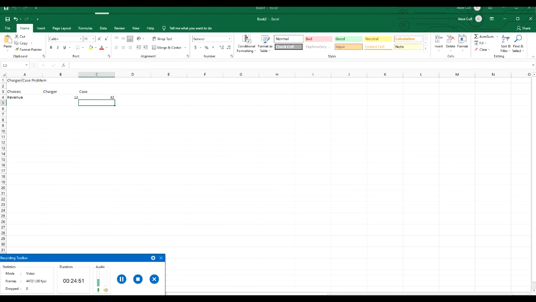The beginning steps of Microsoft Excel are all about setting up the problem effectively in the spreadsheet. Now, when we have very simple problems like this, it's much easier to use QM for Windows. However, when we move into much more difficult problems, Microsoft Excel can be preferable to QM.